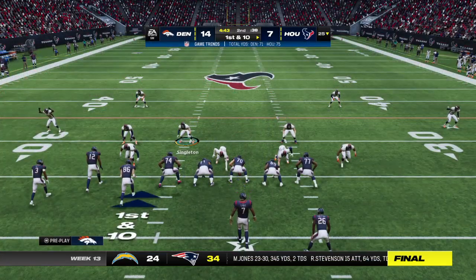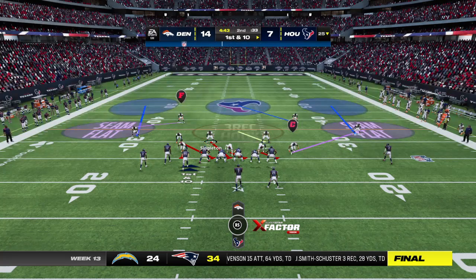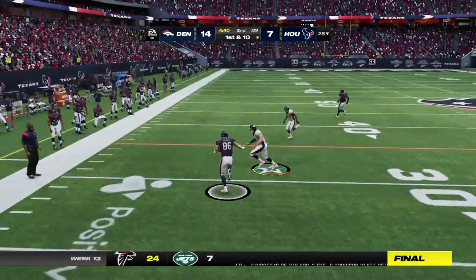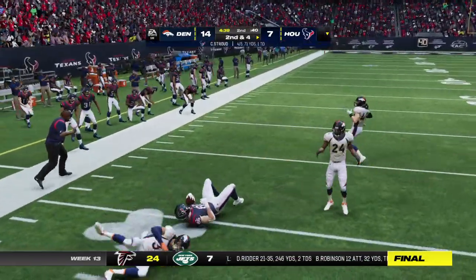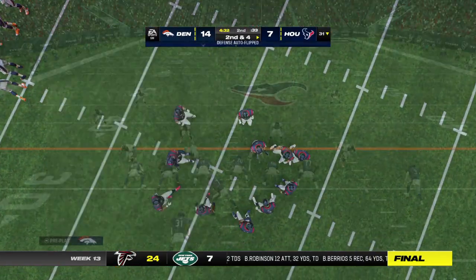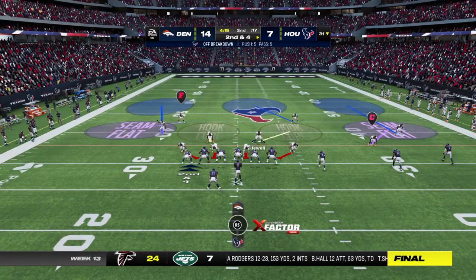Yeah, but no cause for discouragement here. They've fallen behind, but haven't they proven that they can go down and score? So what was the formula that got them down there the first time? Get back to something close to that, and maybe they can get this game tied up. They'll be dropped after a gain of about 6 across the 30 to the 31. They'll come up now 2nd and 4 from the 31.